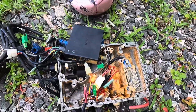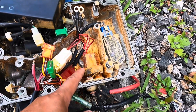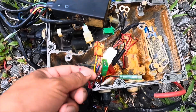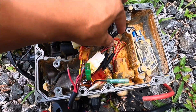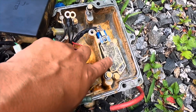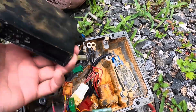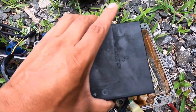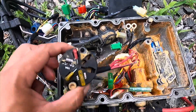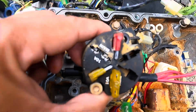It was full of water and rust. As you can see, the starter solenoid is gone, the electrical broke — it just gave up. The terminals are so corroded they're gone. I don't know if the rectifier is good — maybe it is. I don't know if the CDI box is good; I can test it on my own personal jet ski. You can see the fuse is corroded too.